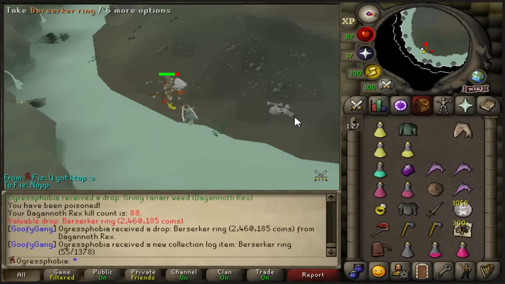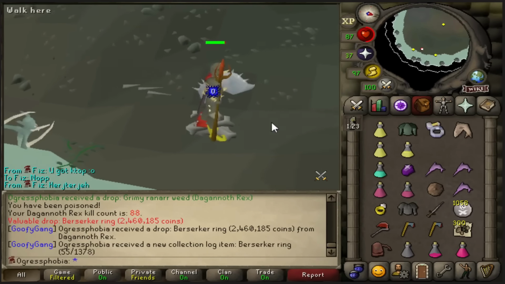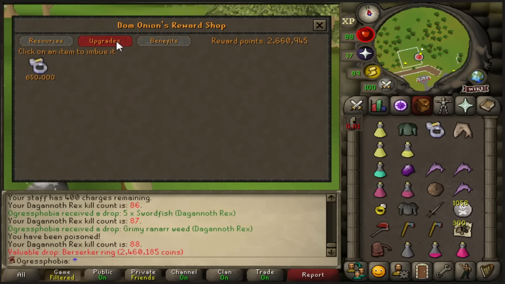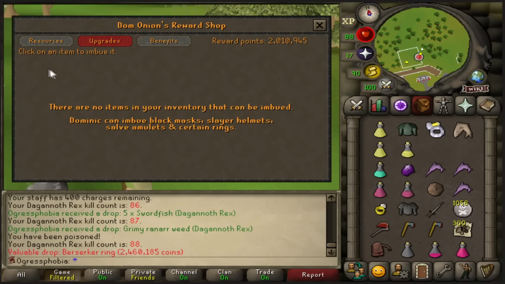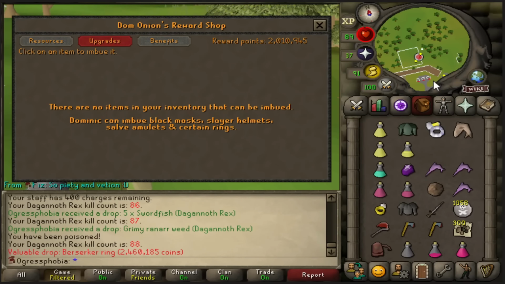There it is. Oh, I'm so happy that I got this under the drop rate this time. Let's get out. And this is part of the reason why I wanted so many NMZ points. And there we go. Berserker ring imbued. And this is a massive upgrade.